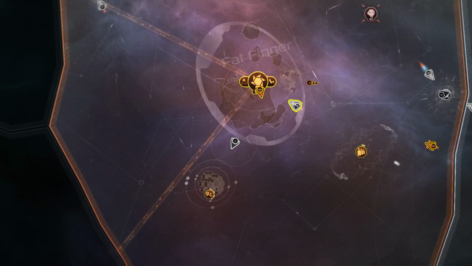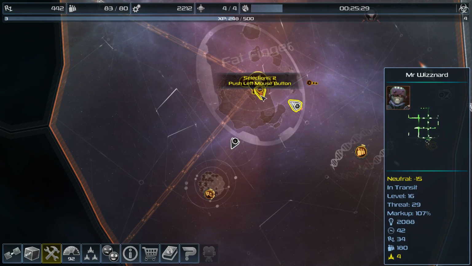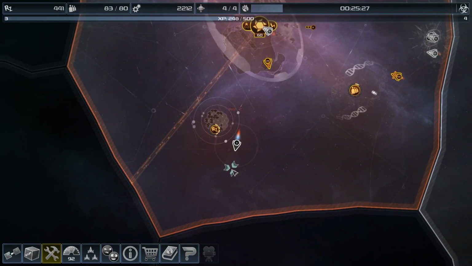One thing you can also check on is even lone pilots do have inventory and they do have scrap, and you can trade with them. So if you're ever near them, it's not a bad idea to see if they have anything in stock. You don't have to shop at stores only.